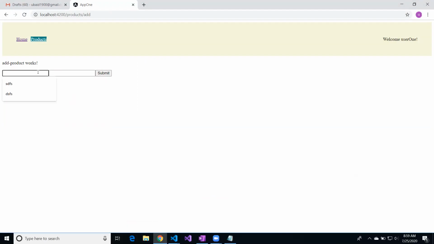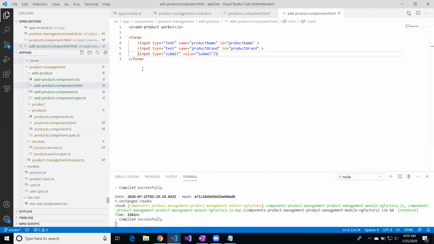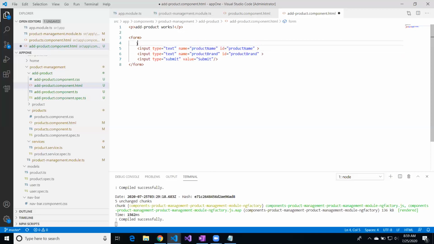So the first text box is for name, and the second one is for the brand. Let's add some labels to it so that it looks better. Label for product name.